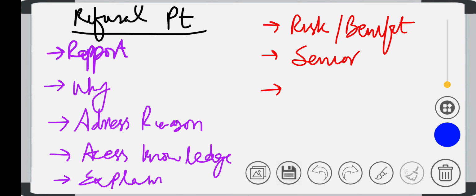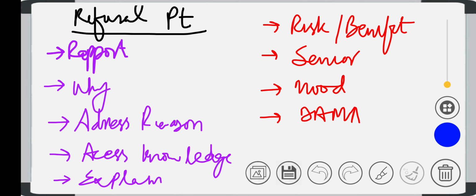If the patient is still refusing, ask about the mood. This is really important. Why I'm saying so: by following all these points, you have explained the risk factors as well, and the patient still doesn't want to get admitted, you need to ask how the mood is. Isn't the patient depressed? That's why he's taking a decision which is not in his best interest. So you need to ask about the mood. If you see that the mood is fine, but the patient is still refusing, then you can offer.